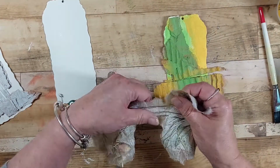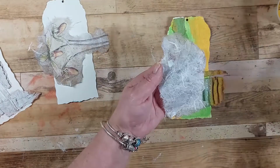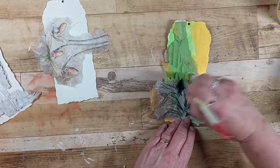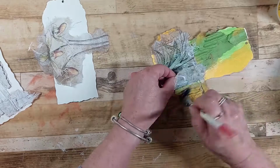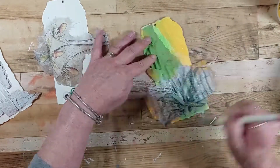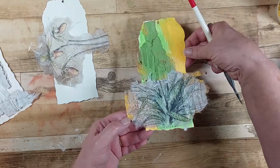So what I'm going to do is start by adding the leaves along the bottom here. I'm going to put some of them here, just a starting point, and just a little on the back there, but I think it's too much. So now I'm going to put that on top there. And because I've got that texture to it, I'm just going to very slowly go over where all these little ridges are within the design. Around, just need to add a little bit there, and then the side here. I'm using that more just because I don't want the layer to be overshiny to start with. So now suddenly, where I've got the green and the yellow and then the cardboard, it's suddenly taken on a different look again.